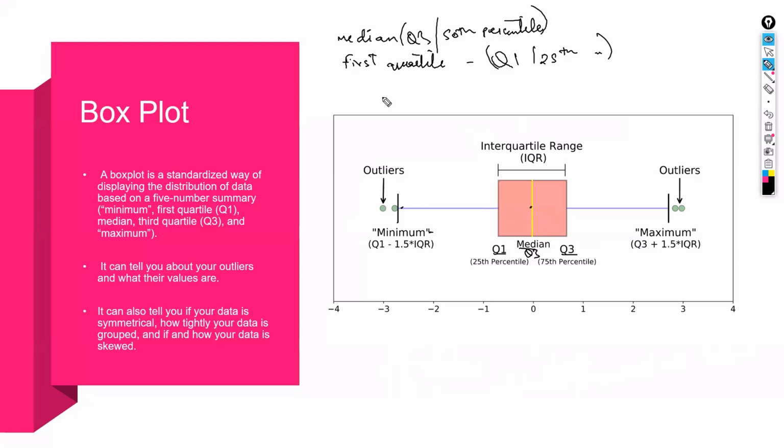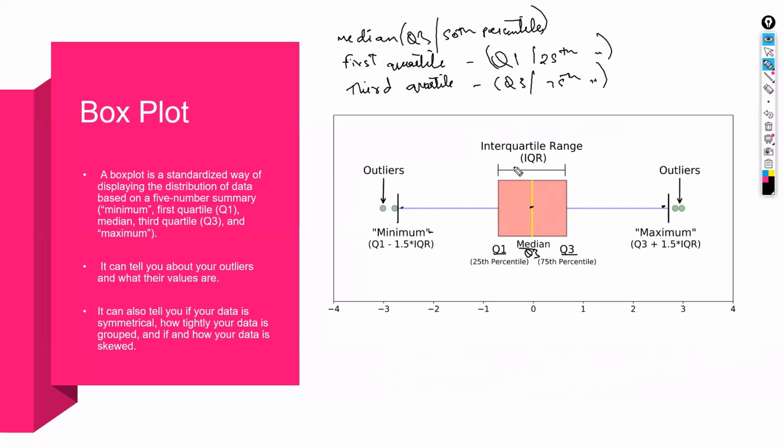Then we have the third quartile. Now, what is the third quartile again? Would you like to take a guess? Till I write, you might as well want to comment here, or you can just think of an answer for yourself. What could this third quartile be? We know it's Q3, we know it's at the 75th percentile. But what else? Similar to the minimum, you can say that it's the middle value between the median and the maximum, the highest point but not the maximum. This is your maximum. This line is your minimum. So when we are talking about Q1 or Q3, this is how we do it.